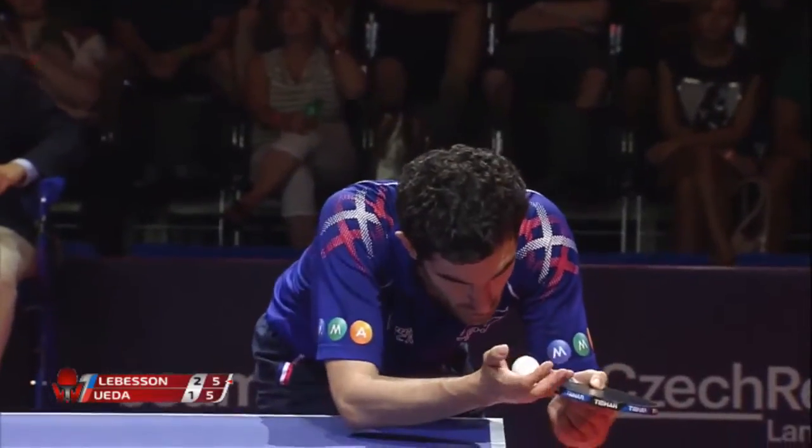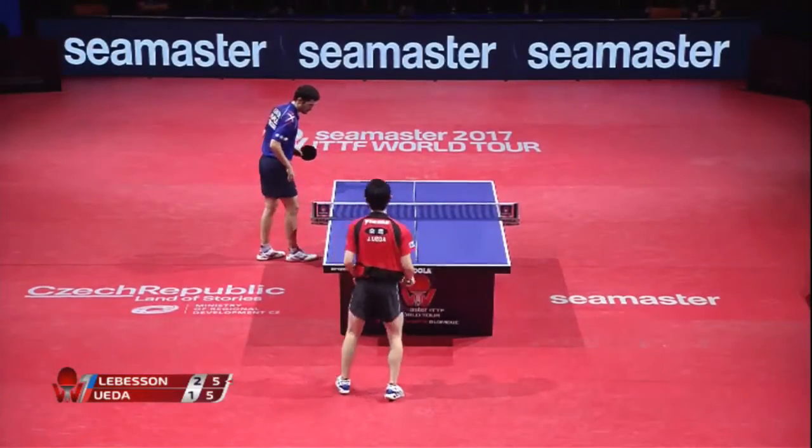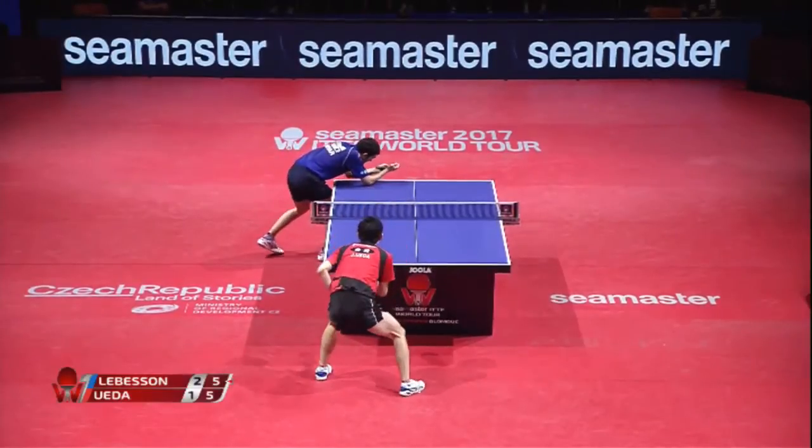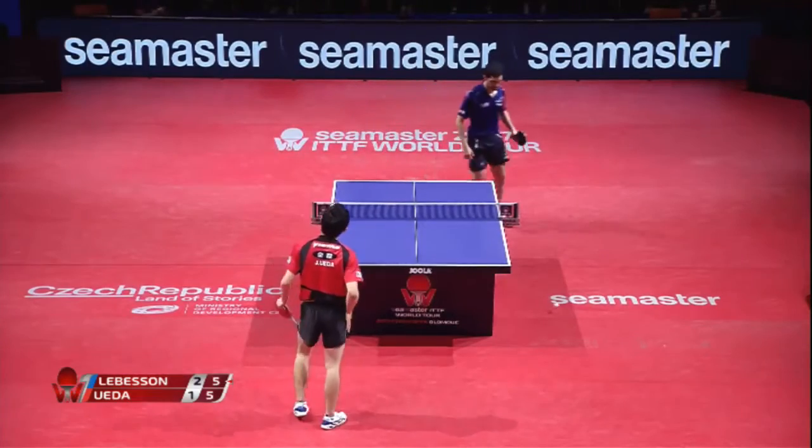Still maybe hurts this loss of game number 2. Also, he should forget about this. That's crucial in table tennis, to try to be focused on the next point. 6-5.